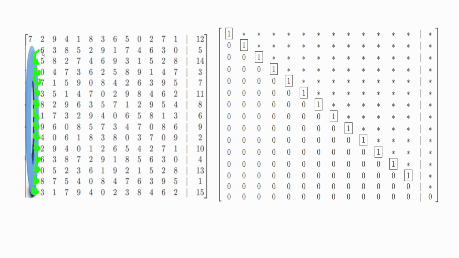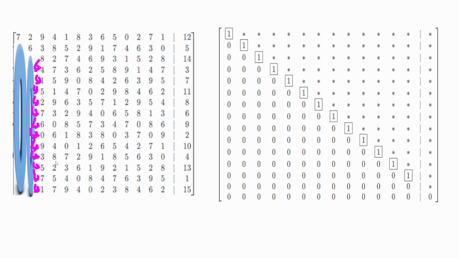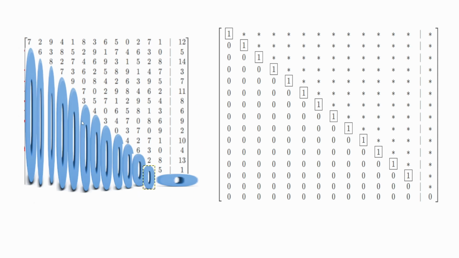And so now my next goal is I'm going to take the 6 and find what's common between 6 and 5, and multiply by some sort of constant to get 6 and 5 equal, and then we're going to go down and down. And then we're going to do this again. So now the next one's going to be zeros, and then the next one's going to be zeros. And with this, now we get the staircase. Okay, so now we got that. Now we can do the other for the opposite side, and we can get it into row reduced echelon form. And that's essentially, in principle, how you're meant to solve these.